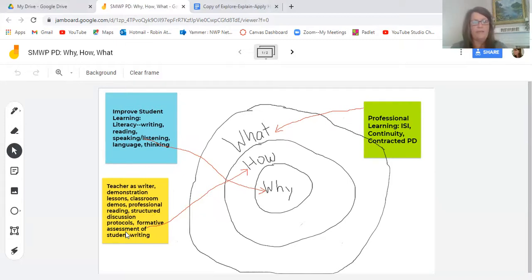So all of these things are really important. What we're trying to do is improve student learning, and we're doing it through PD in this case, and a Hyperdoc. But how is it that we do that? We really need to think about that so that all of that is captured in our Hyperdoc.